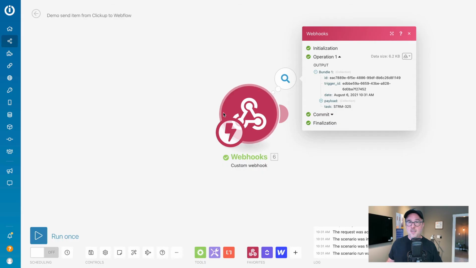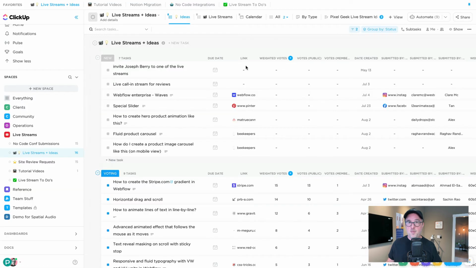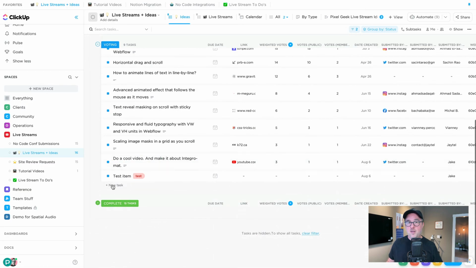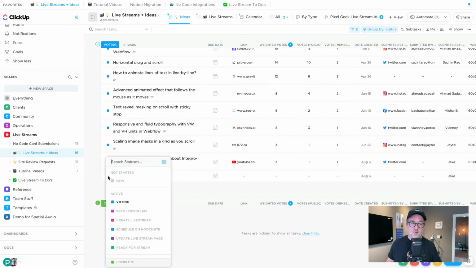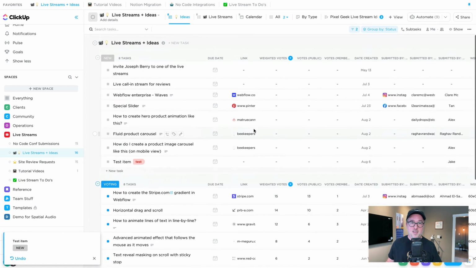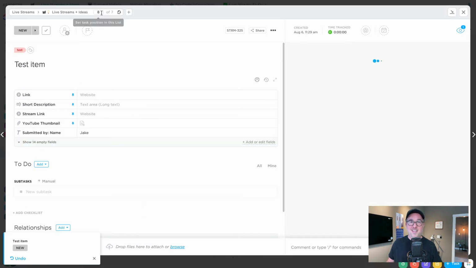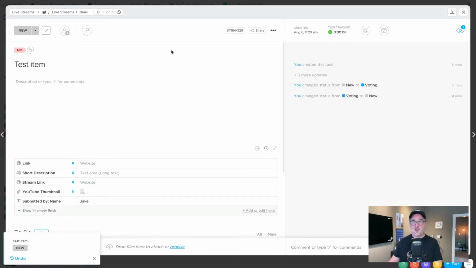So the reason I'm doing this step, and you don't have to do this at all, I'm doing this because I don't want to have to keep going into ClickUp when I'm testing this. I don't have to keep resubmitting this item, but you can totally do that. So if Postman is just scaring you, there's no reason to make life harder. But I do want to show this for some of the more advanced users that this is possible.